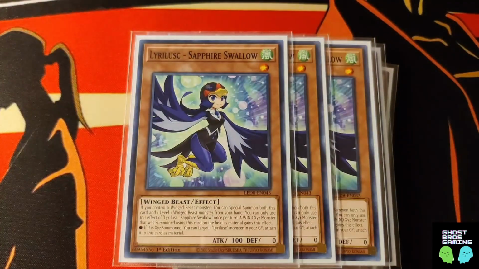We're running 3 Sapphire Swallow. So this is one of your extenders. Once you have a Wing Beast on the field, you can special summon this card and a level 1 Wing Beast from your hand. So pretty versatile here as well. If a Wind Xyz monster is special summoned using this card on the field as material, you can add another Lyrilusc monster to it as material.